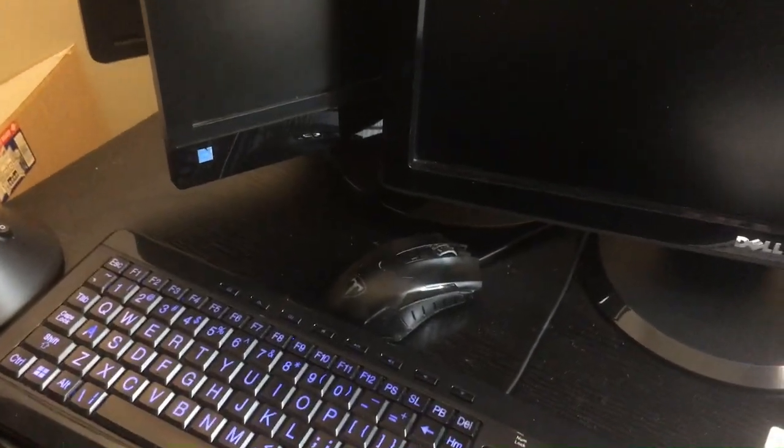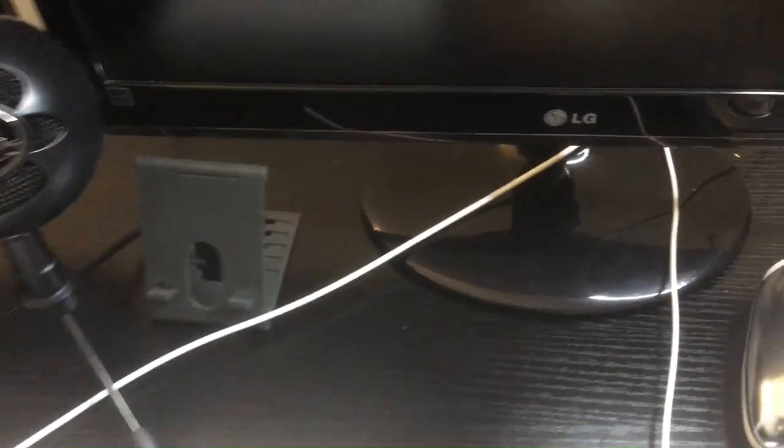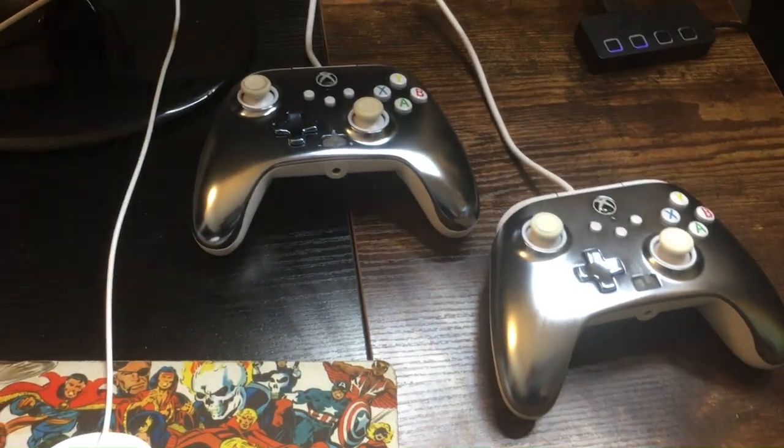And for PC gaming, this blue keyboard is for my old PC. Those two monitors are thrift finds. Actually, these three monitors are thrift finds. They all work pretty good. And I just got this one. This is a, what's this? S24-230L, I'm guessing that. The 24 inch looks a little bit bigger than my 23 inch, yeah. There's a keyboard that came with my newer computer. This keyboard I don't like at all with this kind of mouse. I don't know why I haven't swapped it out and just used this instead. Blue Yeti. Snowball. Not Blue Yeti. Snowball. Barely use it. It does work. I use the Logitech, that's 920. And LG is the main monitor, which I've had for years. And again, wired controllers.